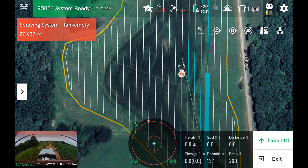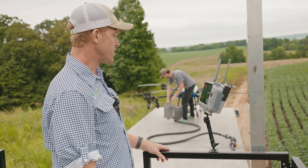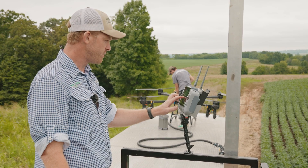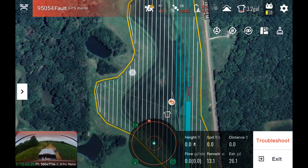Josiah is going to go ahead and start filling the tank and swapping the battery at the same time, just like we would normally. Battery out. Now we can see the tank is refilling right now and you can see our empty tank icon is actually moving as it's refilling.